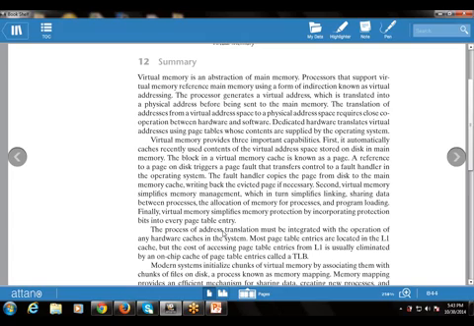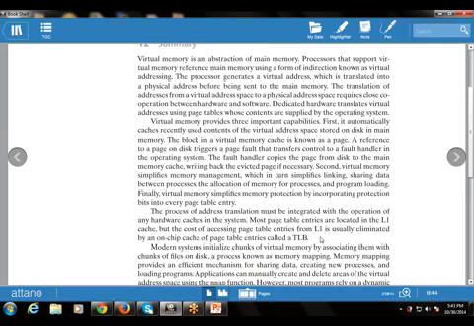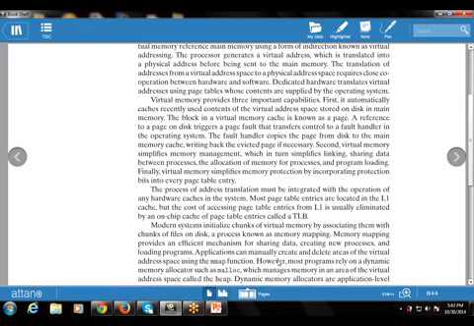Then we have also studied memory mapping. That is, the process of address translation must be integrated with the operation of any hardware caches in the system. Then next, modern systems initialize chunks of virtual memory by associating them with chunks of files on the disk.